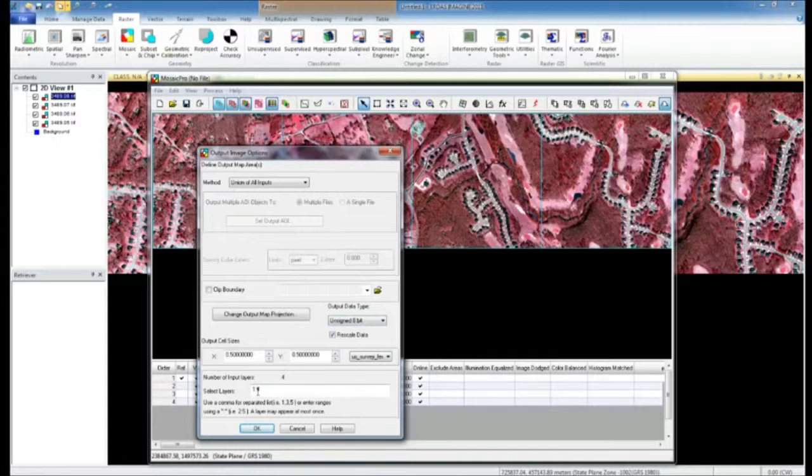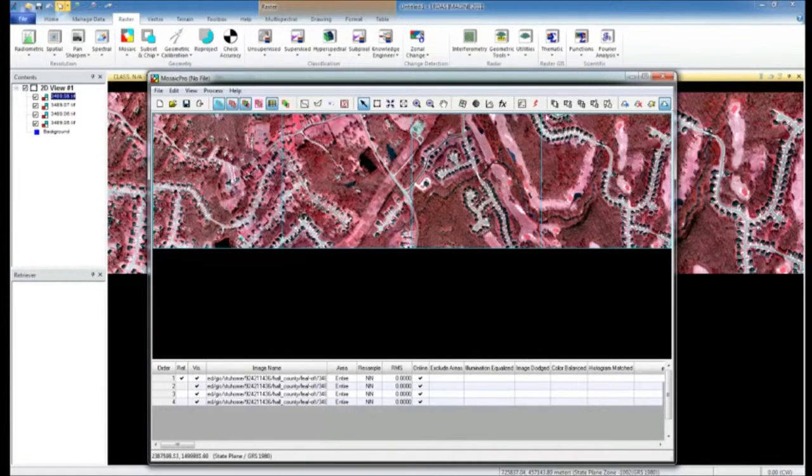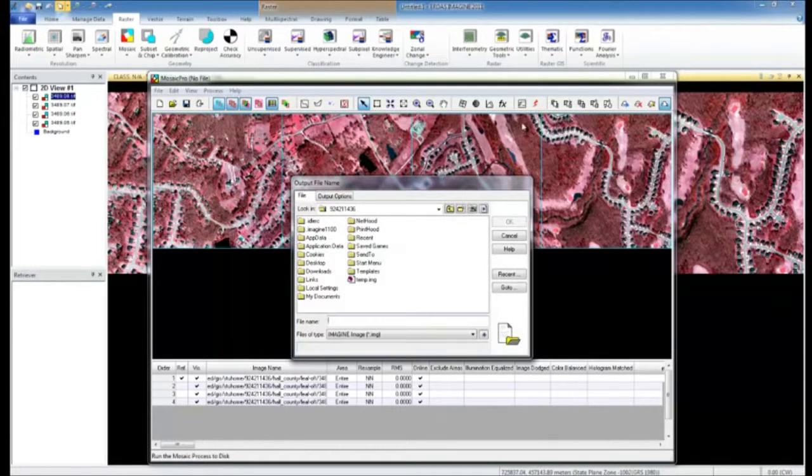You can even select the layers. These images are all 4-band images, so red, green, blue, near infrared. If you don't want all 4 of them being used in mosaicing, you could just choose one, or you can choose 1, 3, and 4, or whatever combination you want in your new output file here. But we're just going to leave all the settings normal, and we're just going to run this like any other process would be run, by clicking that little lightning bolt.